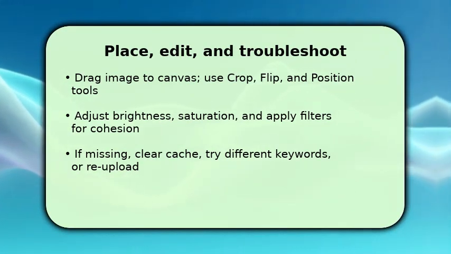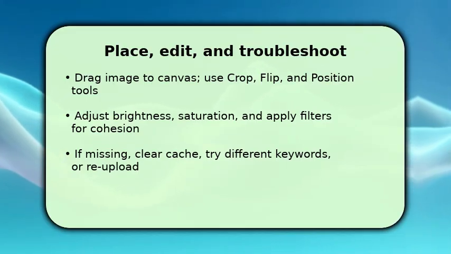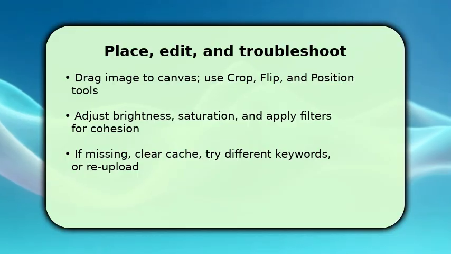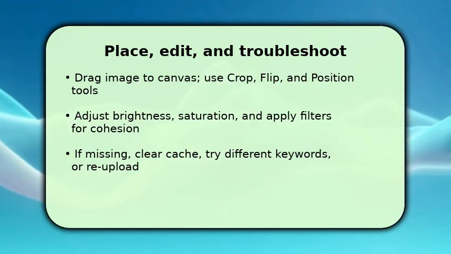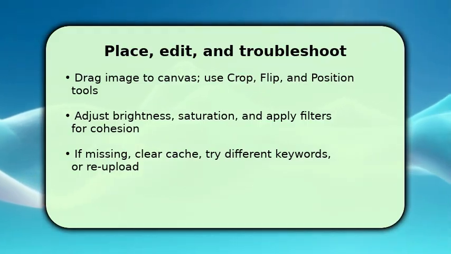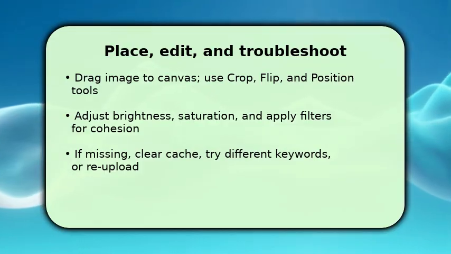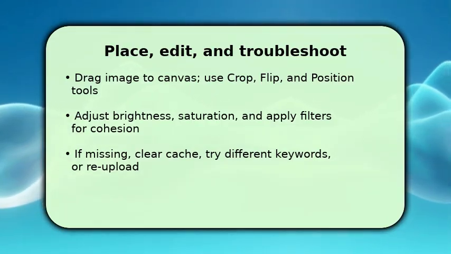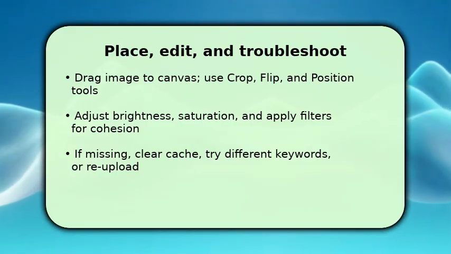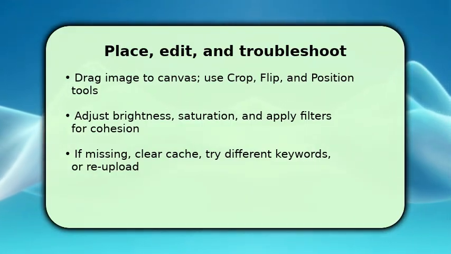Edit the image with adjust sliders, brightness, contrast, saturation, or apply a preset filter so it matches your design palette. Once satisfied, lock or group elements to prevent accidental changes. If results don't appear or quality is low, clear browser cache, try a different keyword or upload the asset directly, and then replace to ensure the exact image is used.